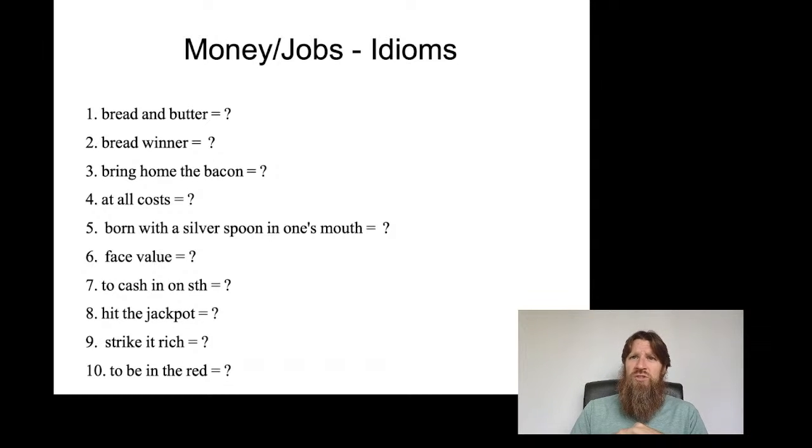So number 7, to cash in on something, means that you've been doing something for a while. Investors are like this as well. Maybe you bought a stock or you were an early investor in a company, you gave them $10,000 and they grew it to $100,000 or $1 million, and you want to cash out. You want to take your money out, so you're going to cash in on something. You're going to get your money and find something else to do.